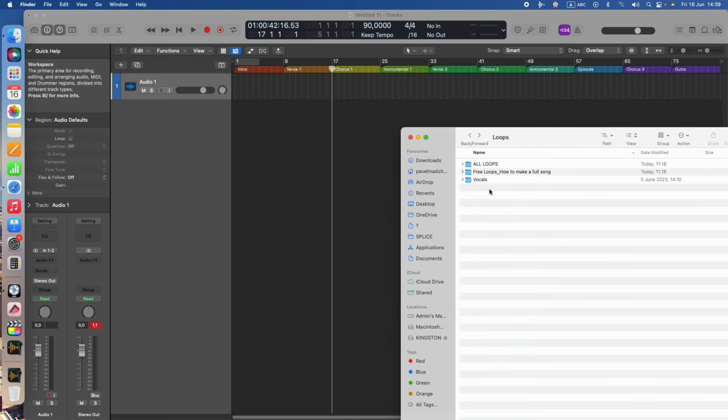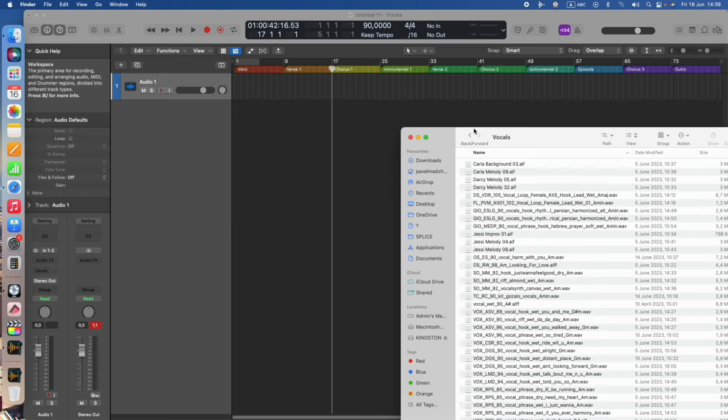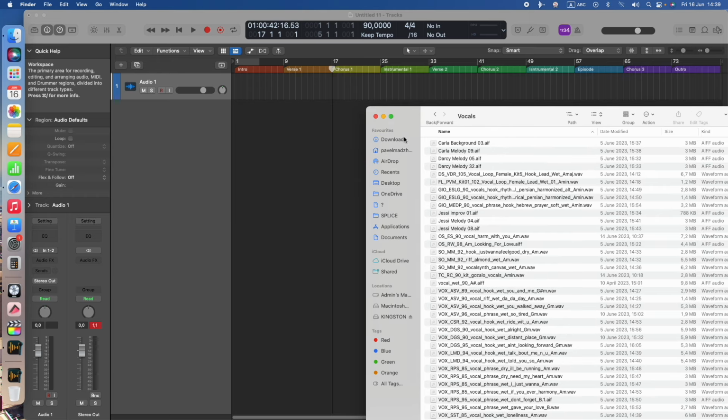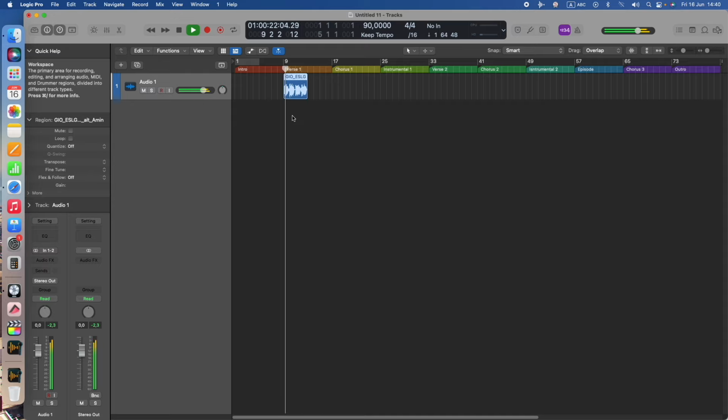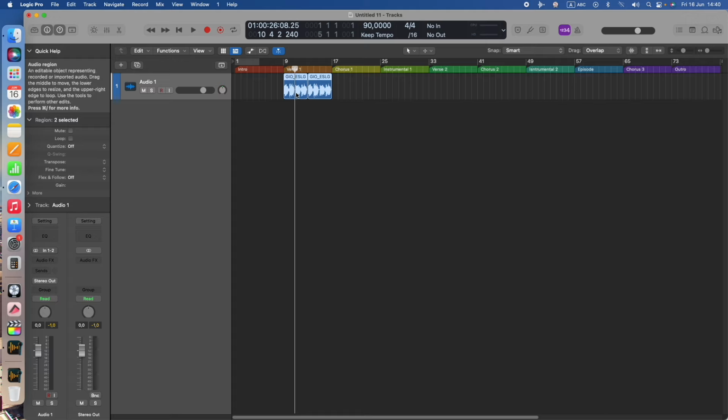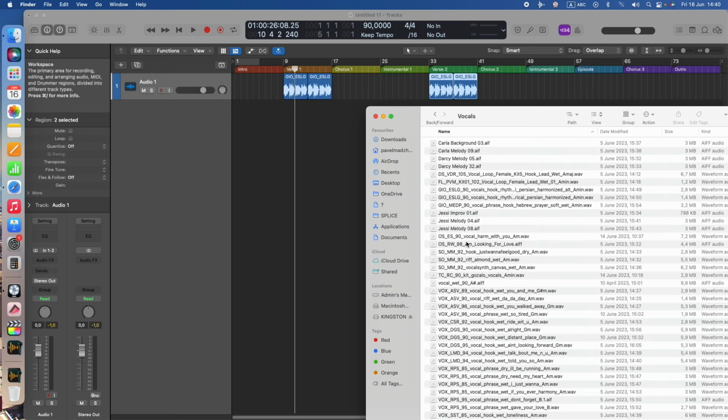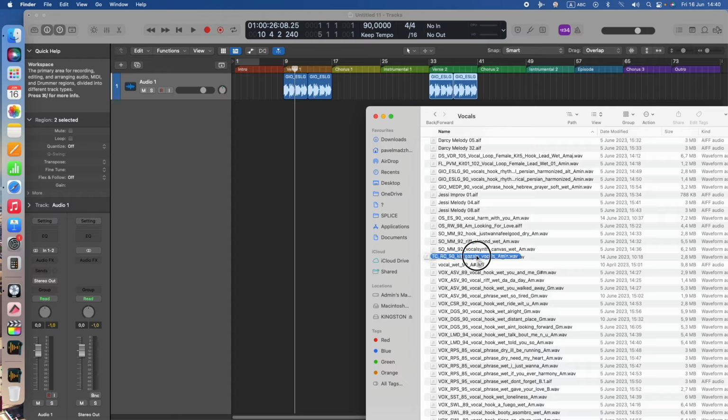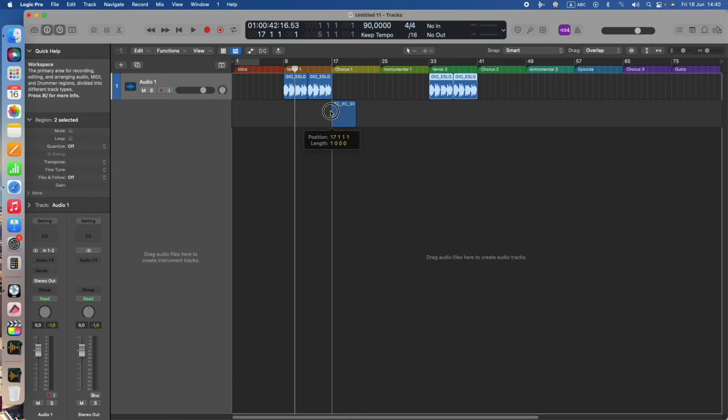Okay, so let's start with the vocals. In most common cases, you need 3 types of vocals for each song: one for the verse, one for the chorus, and one for the episode. I prepared beforehand, and I know that I will use this vocal for the verse. Because it is only 4 bars long, I'm going to copy this. Then I'm going to copy both of these audio loops under verse 2, because verse 2 will use the same. For the chorus, I have chosen this vocal, which I'm going to put on a different track.